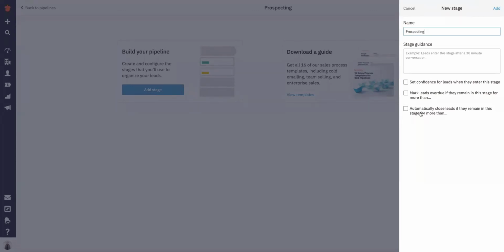And then you can also automatically close leads if they remain in a stage for too long. So if you've got a high volume of leads that are going into a pipeline and you've taken all your swings at them, whether they're phone calls, emails, whatever you're doing, and you just never get a response, you can have them automatically close after X amount of days, weeks, months, whatever it is. That way you don't have to manually go in and do that. It could even give you a close reason. It could be could not contact, for instance, to help keep your pipeline nice and clean.